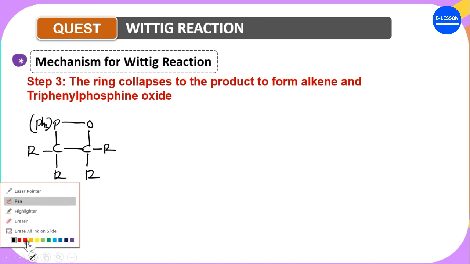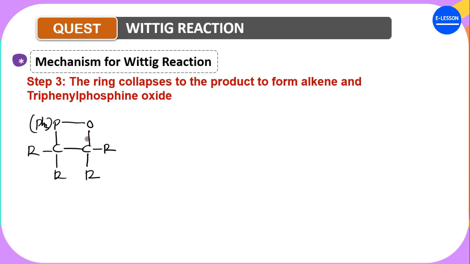Now the ring will collapse. Now how does this ring collapse? All you just need to do is, for the ring to collapse, this bond here breaks and packs into this place here. Are you getting what I'm trying to do? It means this bond here comes here. When this bond comes here, it means that there will be no bond here, right? So we can now say that this bond is out. And when it comes here, it forms a double bond here. This bond here will no longer be here, so we can say this bond is out.